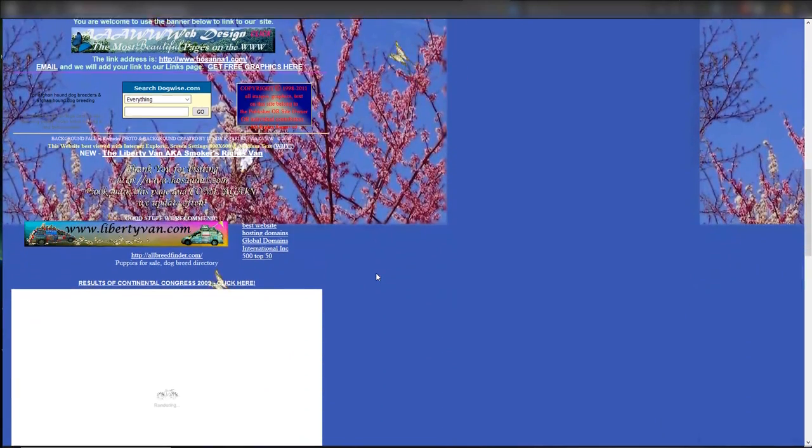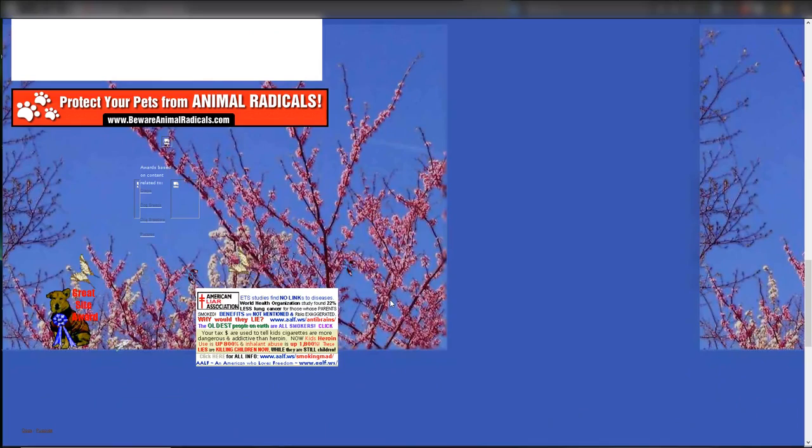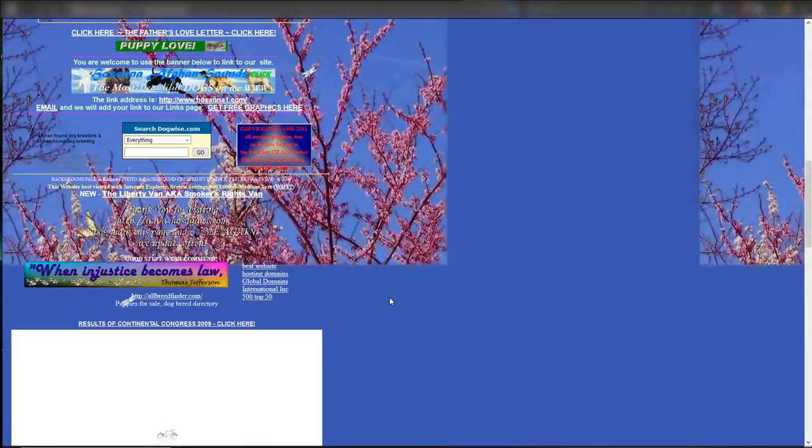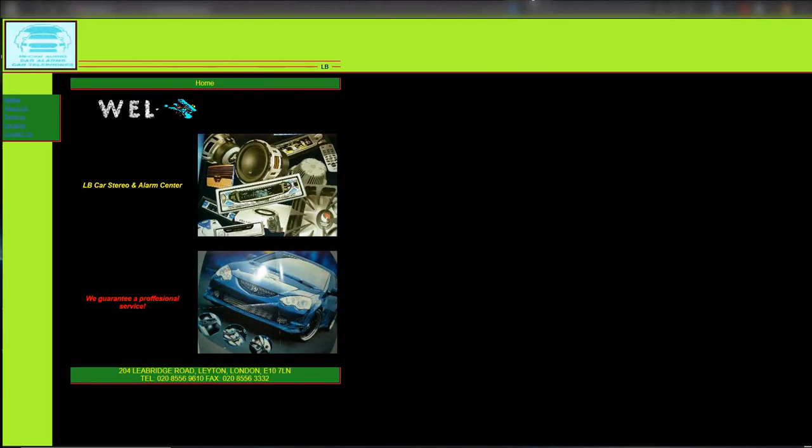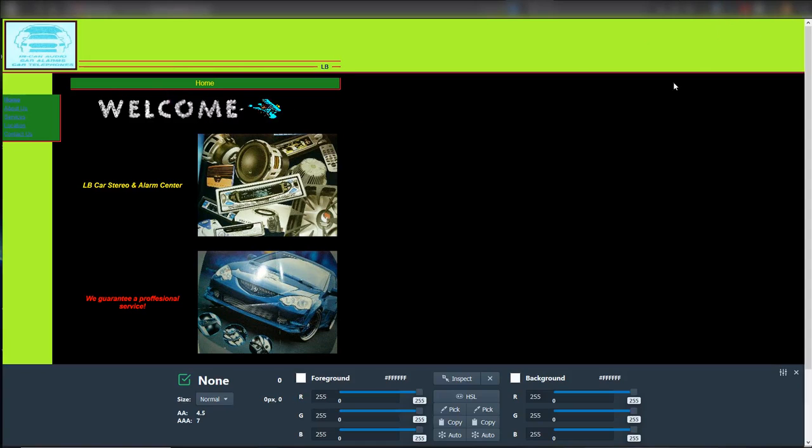I also noticed that the background image is kind of scattered all over the place and it doesn't fit the full page. I did say that this looks like it was created quite a while back and probably hasn't been updated in, well, from the looks of it, possibly years. And this is another one that looks like somebody began working on it, but then they stopped working on it. Very bad with the contrast effect, especially on these menu items over here. Probably with a few more items as well.